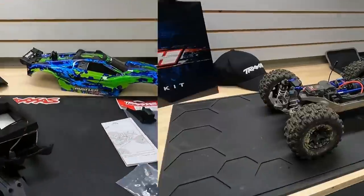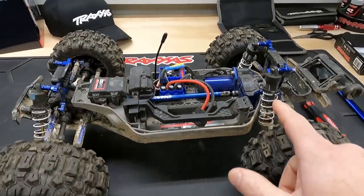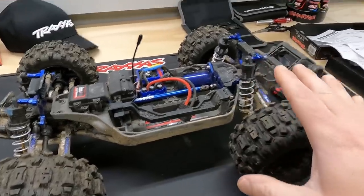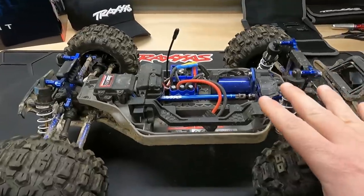So here is my really, really dirty Rustler 4x4. This is not a good example of how you should leave a car stored. I just didn't have time to clean it, and you know what? Since we're gonna go run it right after we install these parts, I'm not too worried about it right now.